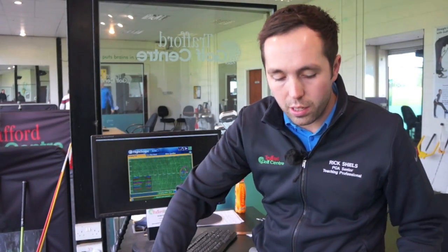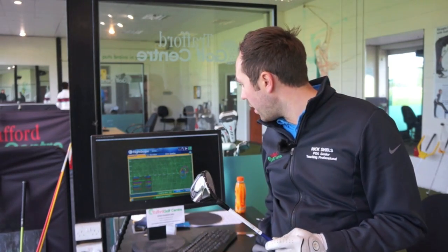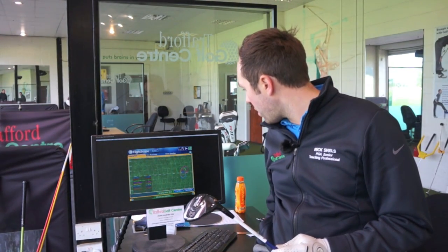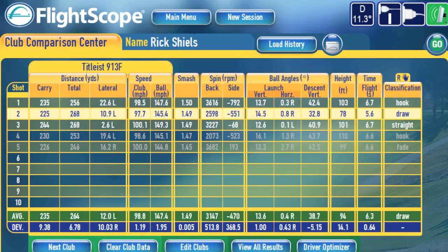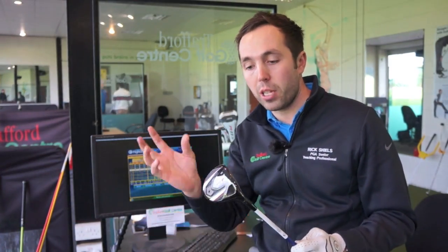If we compare it to the Titleist 913F, we see the total average distance was 264, so it's absolutely battered the Adams. But saying that though, the Adams, out of all the clubs that I've hit today, is probably above average, but this Titleist is even above that. It's much bigger, much longer.